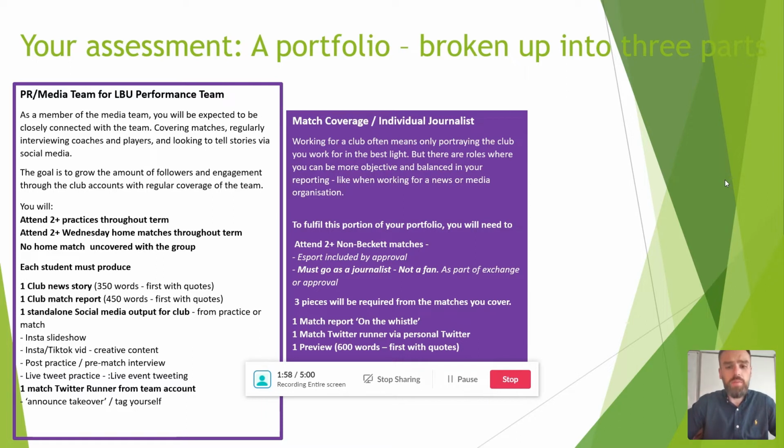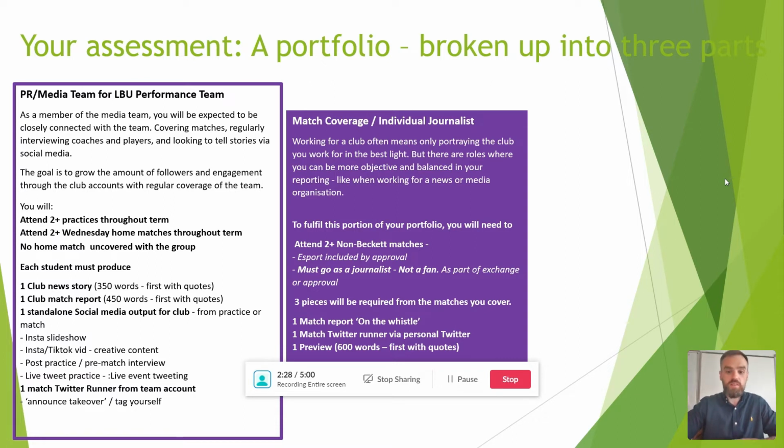The other half of the module is that you have to go out as an individual journalist and cover matches in the community. We have the sign-up sheet, which has been bandied about. It's also on my Beckett, if you need to go find that. Or excuse me, it's on my Beckett, under the foundations page. But you need to go to 2 matches. Again, same thing. When you go, you need to take a picture of yourself there or a video with you in it, in the environment, and then send it to me in a private Slack message.